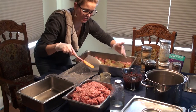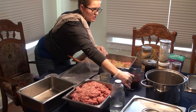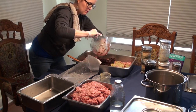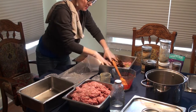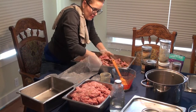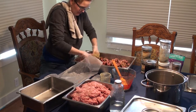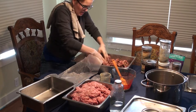And I've taken organic dried cherries and soaked them in just a little bit of warm water and then put them in the blender to get them all nice and finely chopped. I'm just gonna mix this by hand. You can use a Mixmaster. I do have a larger one, but I just find that it's a little bit easier to do this.